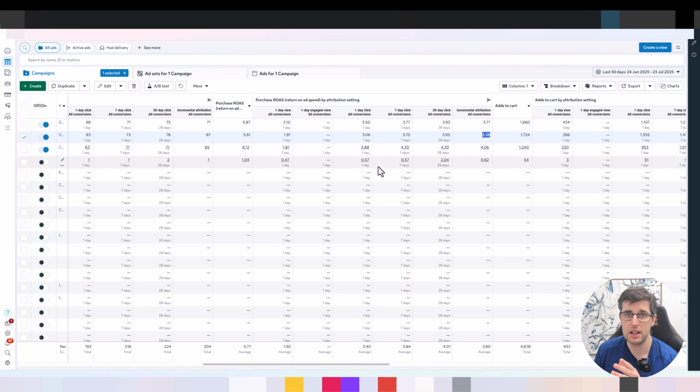If you were to have a look here, right, you can actually see that this campaign hasn't done that well, right? It hasn't compared to the others, which I turned it off. But you can see after 28 days, it's actually performed a lot better, okay? So the point is, it really sort of gives you a holistic view. I'm moving entirely to incremental attribution and Advantage Plus. I strongly recommend you do that.